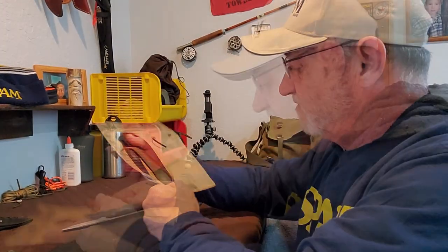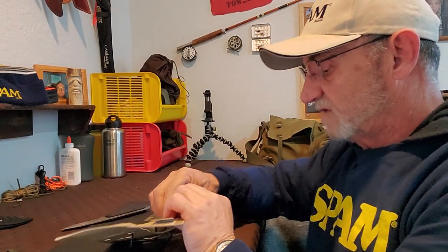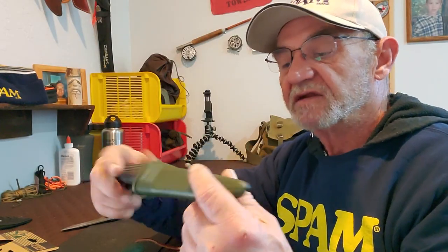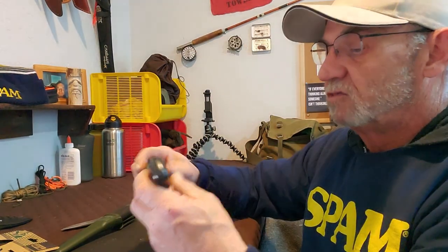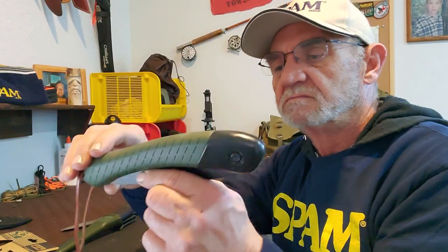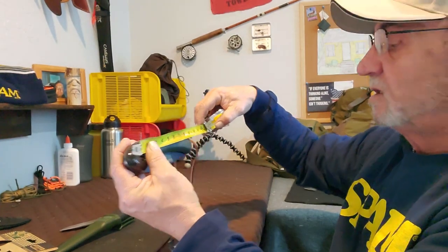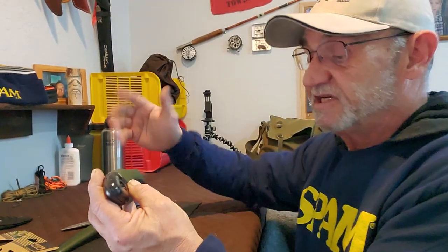Have a look at it — there you can see the knife, and a quick look at the saw. And there — a plastic sheath, not sure what it's made of. And then the saw. The first thing I want to look at is the saw, because that was my real reason for getting this combo — this knife was just an added extra. When it's closed, it's exactly 9 inches.